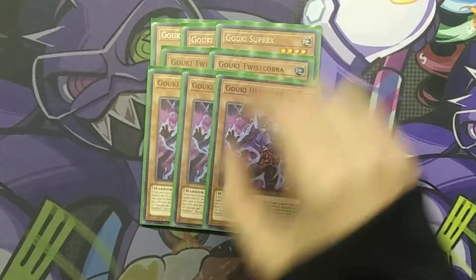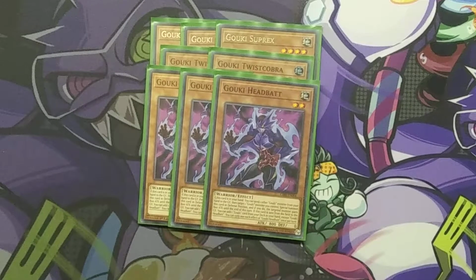Next, you run 3 Gouki Headbat. I run 3 Headbat because Headbat is one of the only Gouki extender monsters, where if he's in your hand, you can discard another Gouki monster and target one Gouki monster you control, special summon this guy, and then the Gouki monster you targeted gains attack equal to the sent monster's attack.